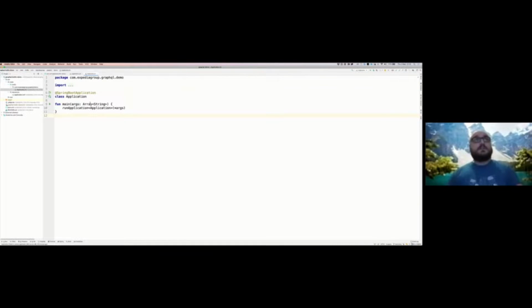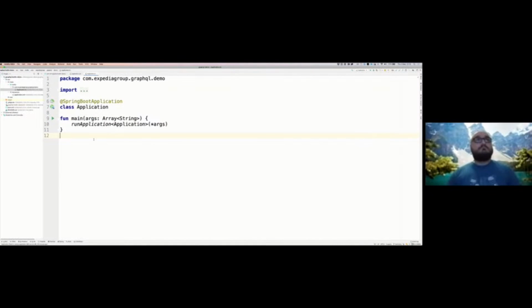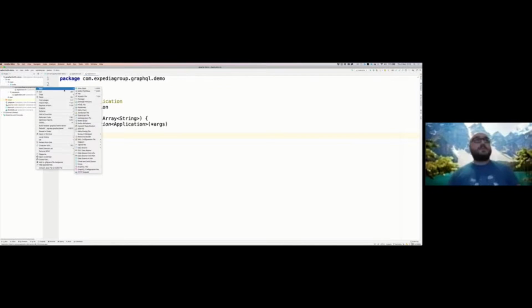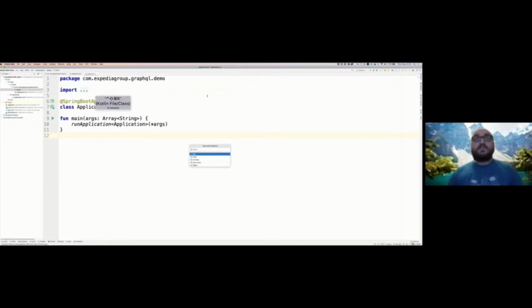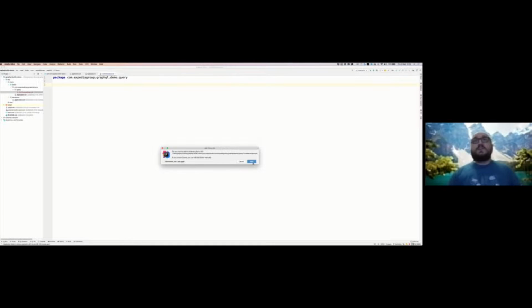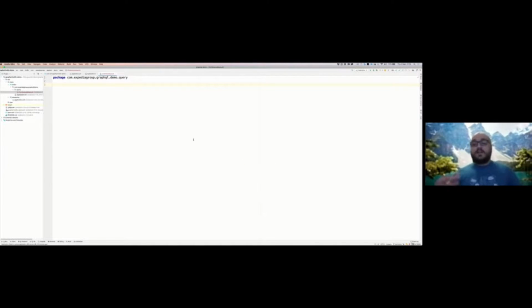In terms of application domain, it's classic, nothing fancy here. We haven't reconfigured everything, so I'm just going to start by creating a new package. We are going to call that query, because we're going to deal with GraphQL queries in that package. And then a simple conference query, which is basically the same thing as you would have normally in REST applications.